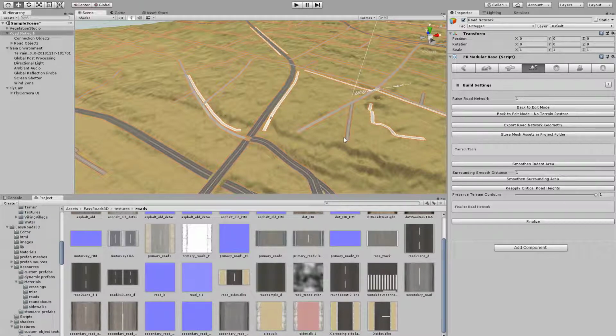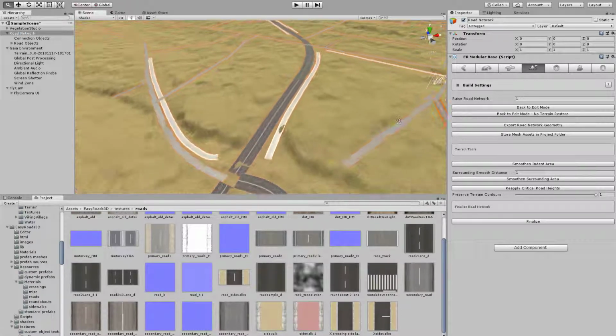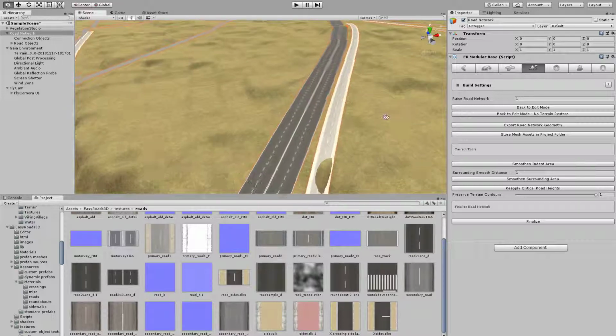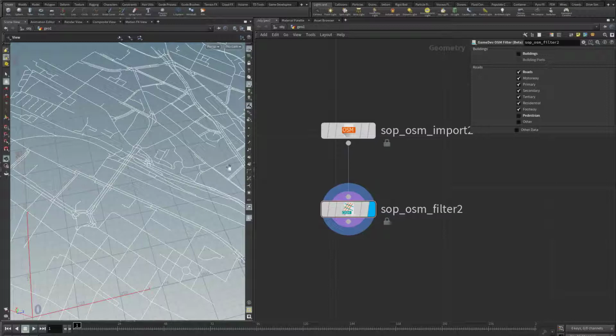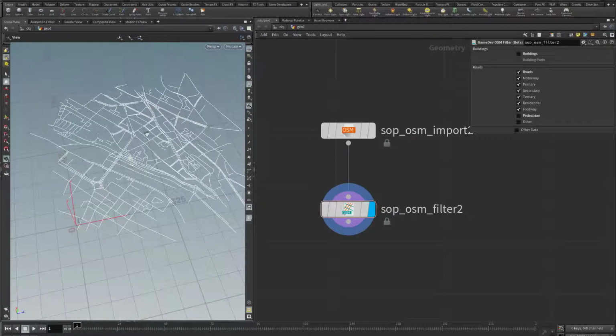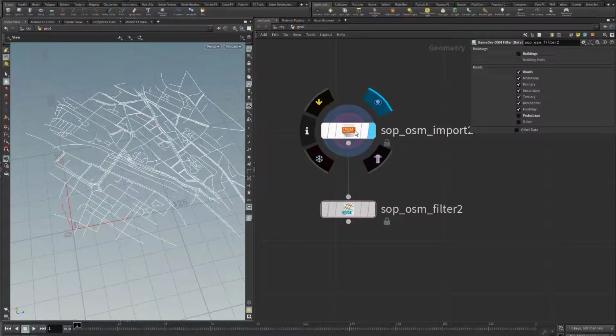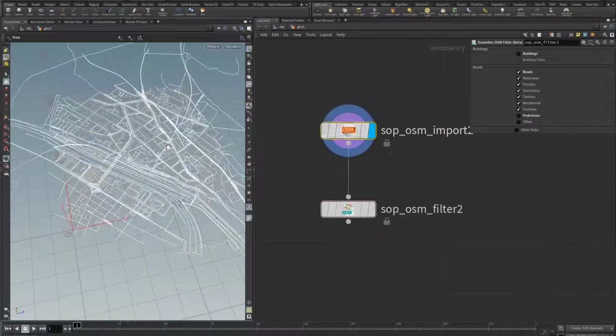So this is the plugin. Well, this is the extension. So what I did was to use OSM data that we had. This one I just got from this area here.